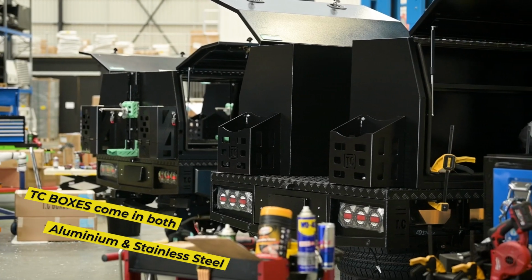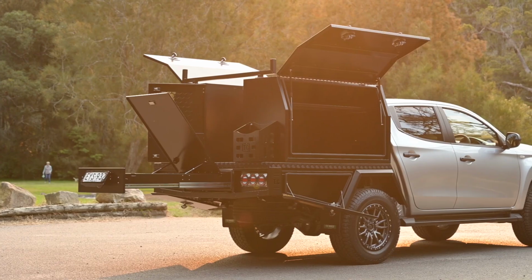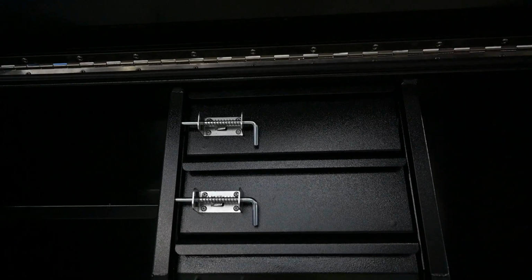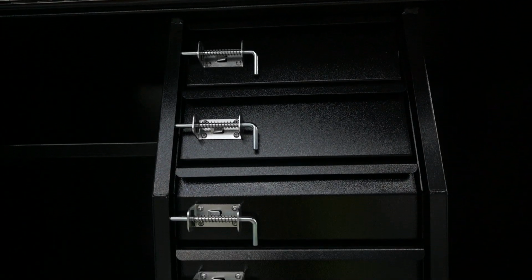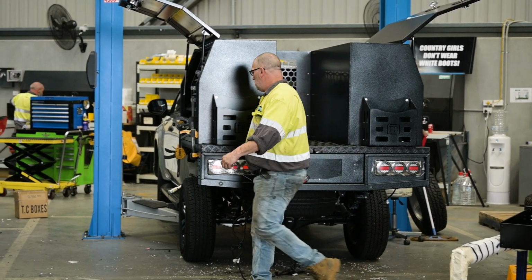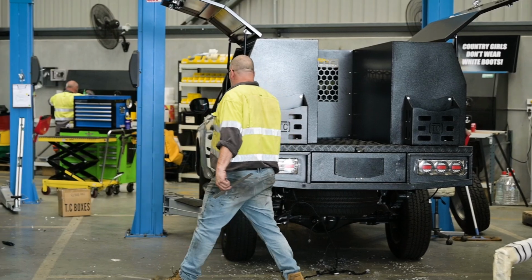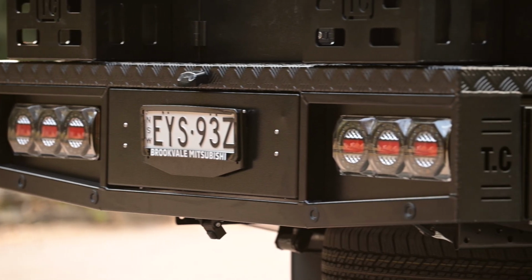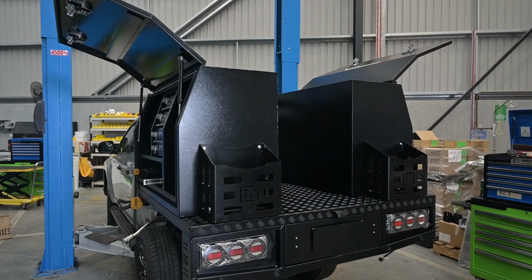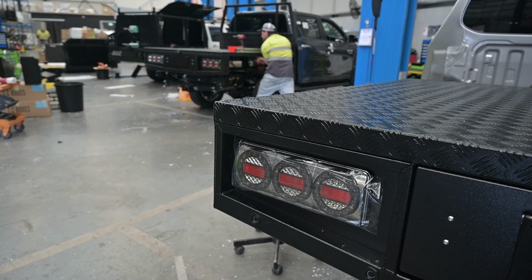Awesome. So I guess the tradies out there that are familiar with your products are going to know all about the longevity, the durability. These things are going to last the distance on site. What are some of the standout features that you want to share, maybe for those that aren't familiar with you guys? Some of the specs that make it such a standout product. Yeah, we use high quality aluminium throughout all of our products there. And also being powder coated, it's going to give you that longevity for looking schmick on the back of the truck too.